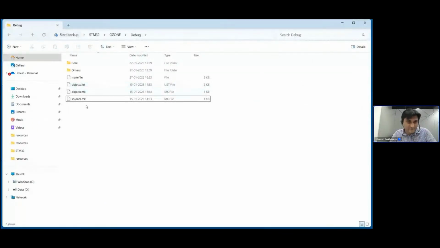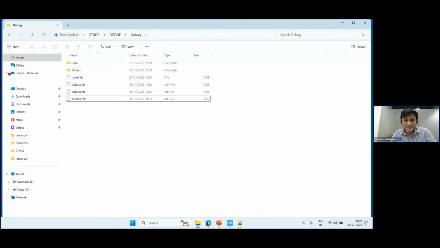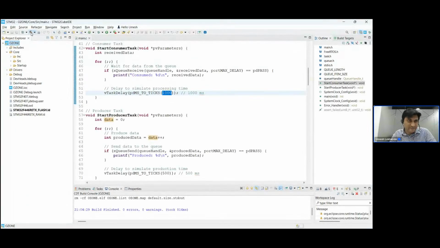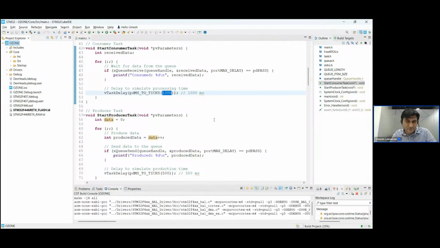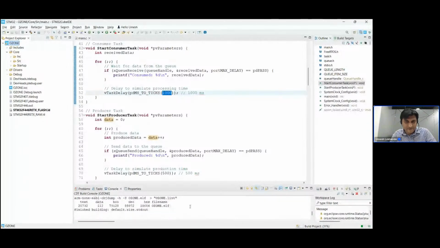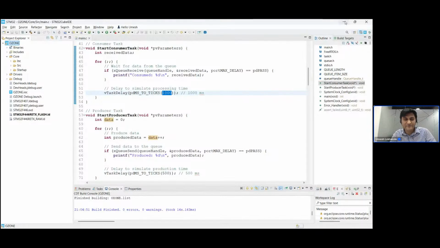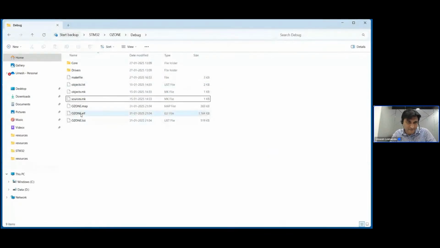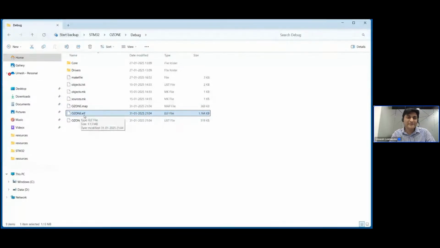And then you see the ELF file is gone, right? So let me go to my project and I build the fresh code. Once the build is finished, the ELF file will get generated. It will be a fresh new ELF file. Now if I go to the folder, you see the ELF file show up here, and this is the time. It's Indian time, by the way, but it doesn't matter. You can trust me. This is the ELF file.